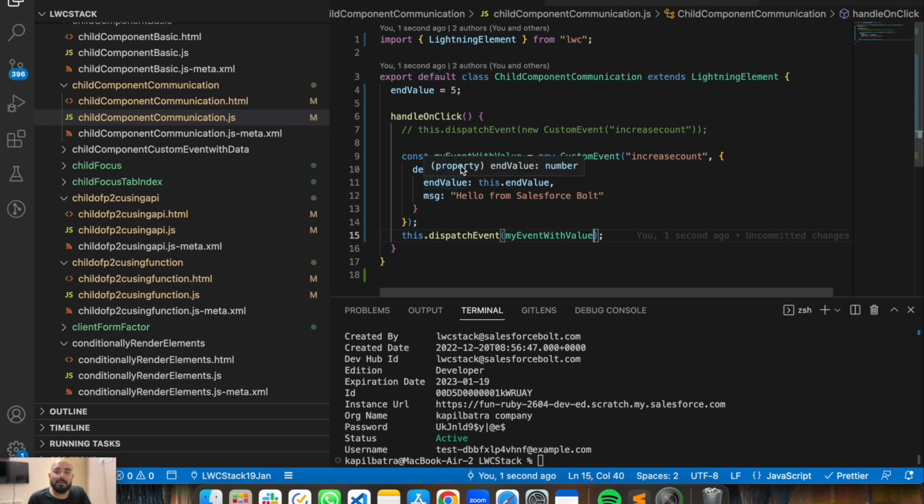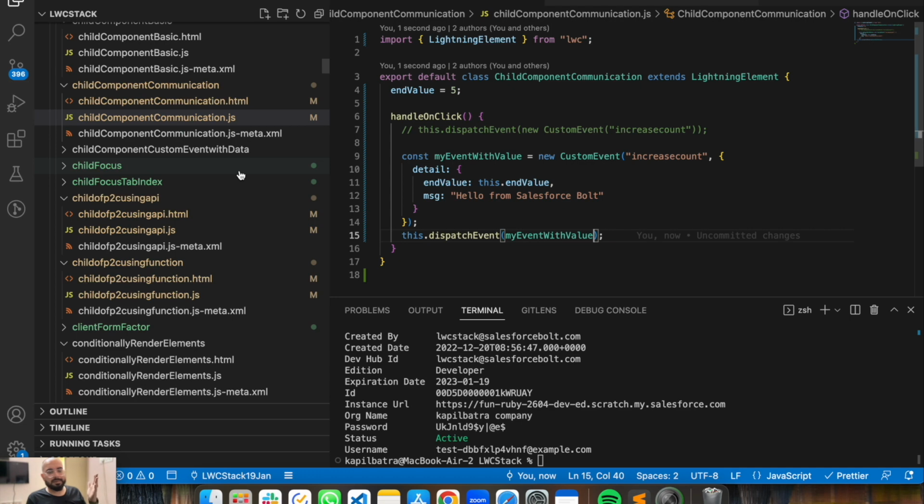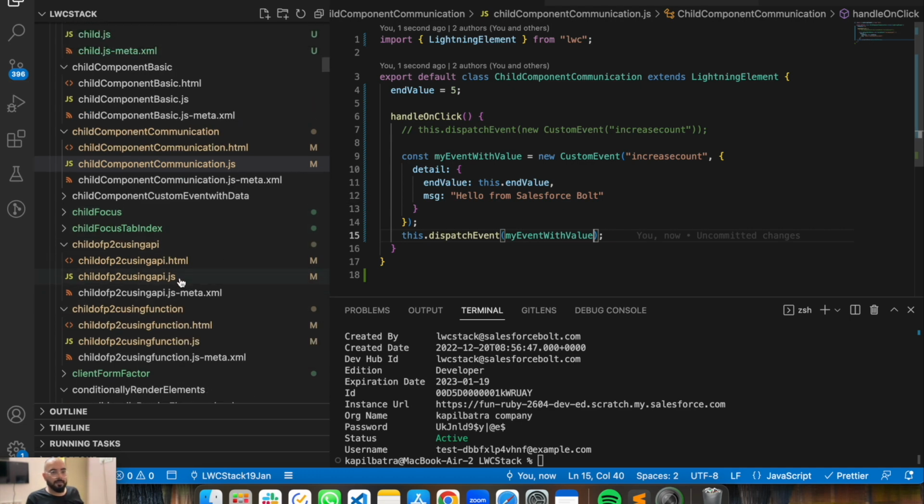So if you will see the difference, this was just a one line code to just bubble up an event, but if you would like to pass some parameter, you can also add it here after the comma. But I just prefer to keep it separate just to make the code more readable for others. Okay, but it is completely up to you, up to your requirement, whether you would like to keep it separate or have it in a single line.